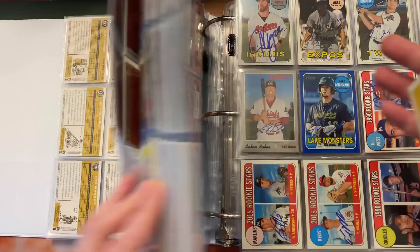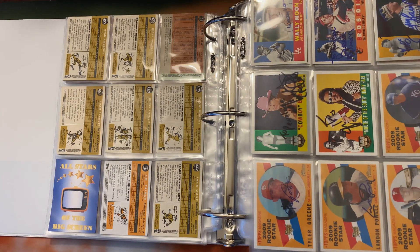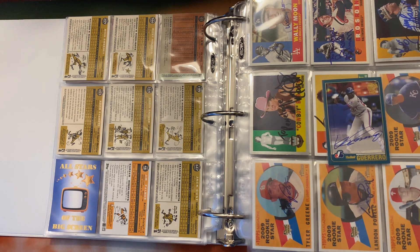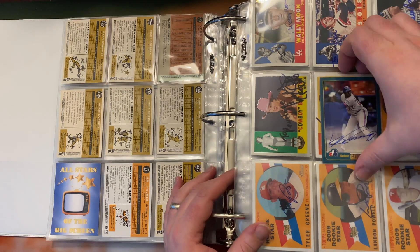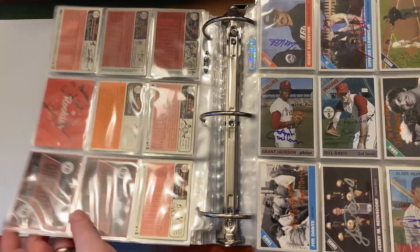Let's get that in the book - it's going to go right here next to Cowboy Bob Orton. One last purchase to show you guys: this is a hall of famer with a certified auto at a price I could not turn down - slightly under 30 bucks. This is Vlad Guerrero, so to get a Vladdy hall of famer certified auto for under 30 bucks I couldn't turn it down. It does have some chipping on the side, but with these 2001 Archive cards they just show damage automatically if you ding them at all.